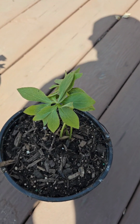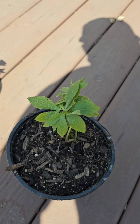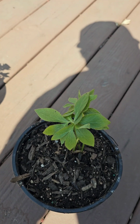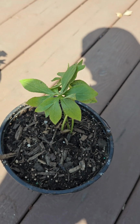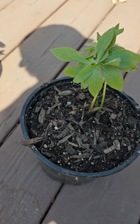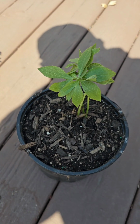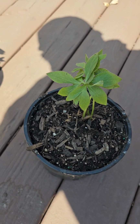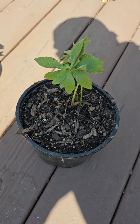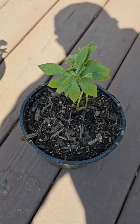And this is my new hellebore. It's Dashing Groomsman from Hans Hansen's Wedding Party series. It's a fabulous little hellebore, and it's going to join my two Molly's Whites. I'll show you where it's going to go. I'm going to probably plant it tomorrow, April 9th, on Sunday. It came in no pot, just came yesterday, and I put it in this pot, so it's sort of acclimating to the outside. It'll go in the ground tomorrow.